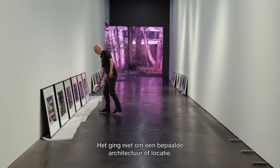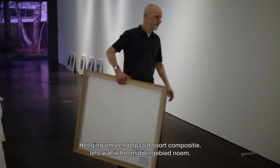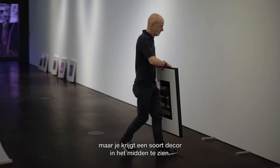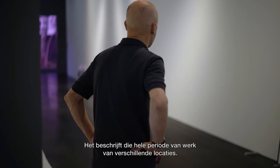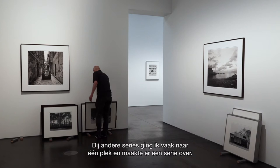This was one of a series I took at the time. It wasn't about a particular kind of architecture or location — it was to do with a sense of composition, what I refer to as the middle-ground area. It's not about what's right up close or what's a long way away, but this kind of stage set that you're presented with in the middle ground. It echoed in quite a lot of work I did at the time, describing a whole period of work from different occasions, whereas with some other series it was very much going to a place and making work about that place.